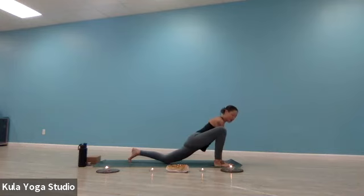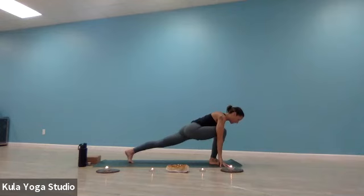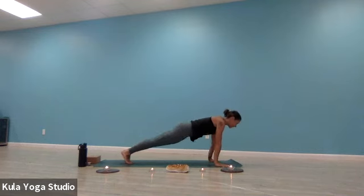Bring your hands back to the mat, heel toe the foot in, framing the front foot, curl the back toes, lift the back knee, high plank, but can you lift the foot up and back? High plank pose, arms are strong and straight, inside creases of the elbows forward. Press the mat away, getting out of the shoulder blades, gazes forward and down, take a breath.